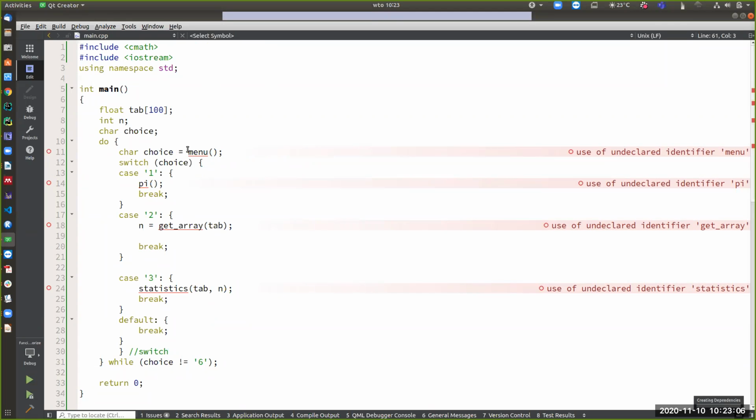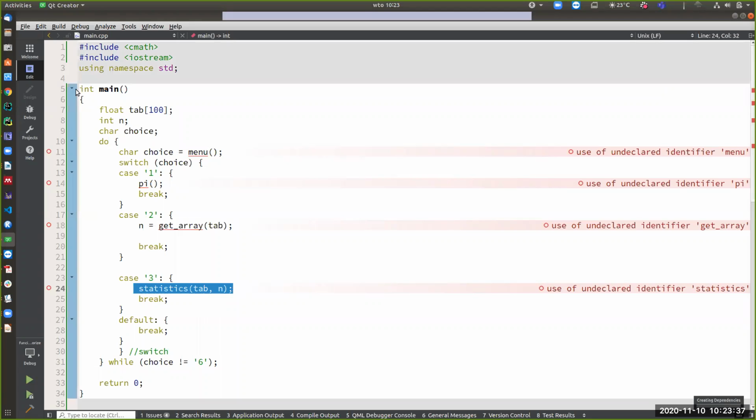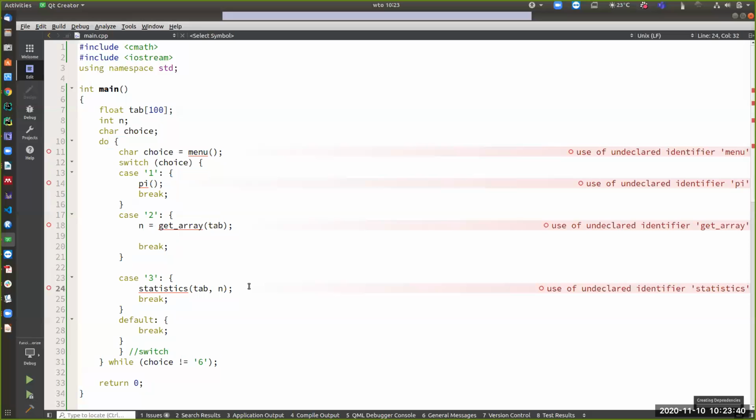So the readability of the code is higher because I can simply follow or infer what is going on here. Okay, menu is printed, pi is calculated, get array, so array is filled with values. Statistics is calculated. So this is very general knowledge of what's going on here, but it's enough on this level of abstraction.